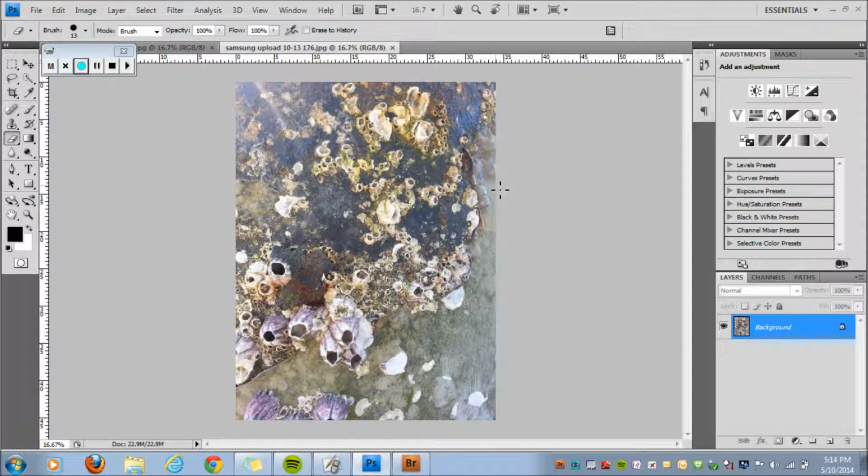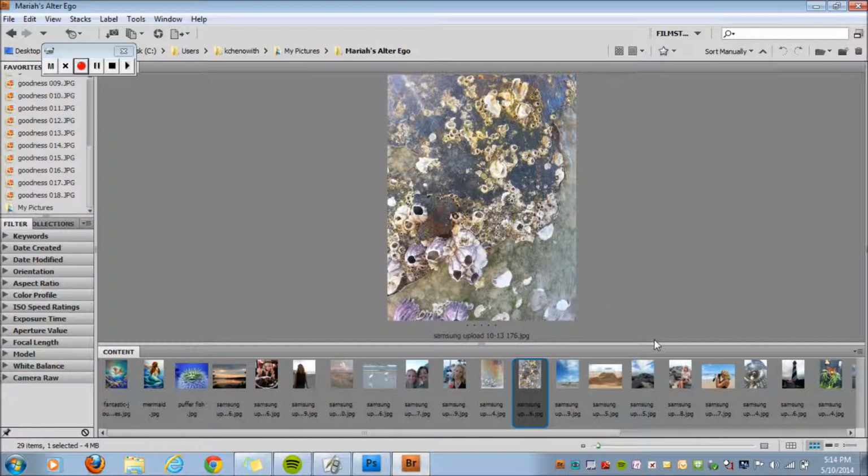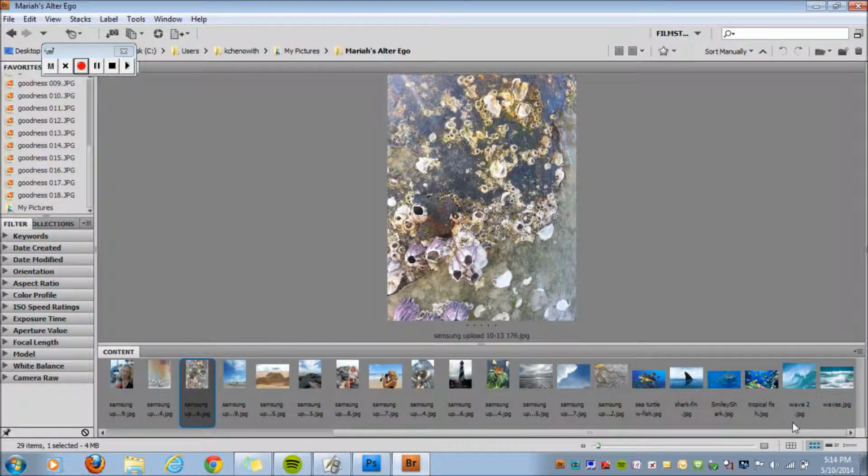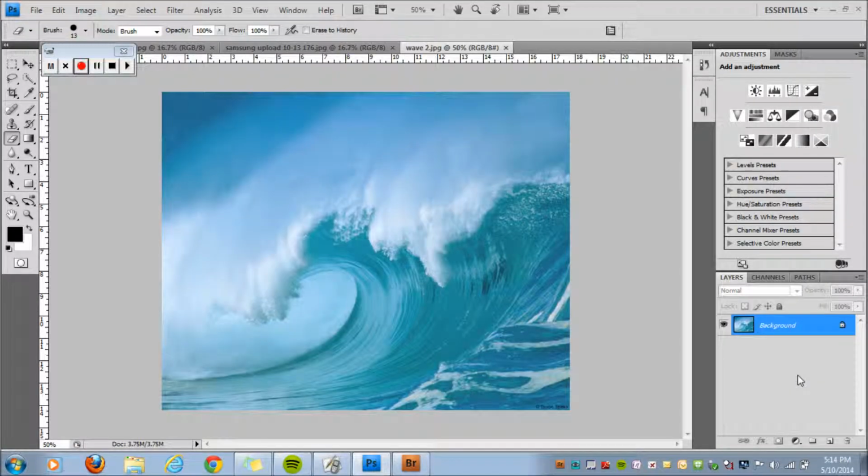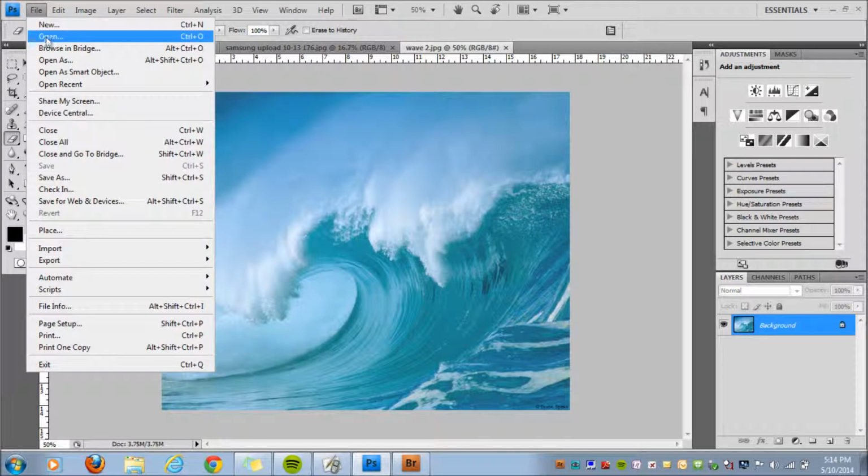Alrighty, so that opens it up. I'm going to use this as my background. So anyway, this is just a short demo on ways to open up photos in this program. All right, and then I'm also going to select these waves also. All right, so that's basically how you would open up photos in Photoshop. So showing two different ways, File and Open, or File, Browse and Bridge.